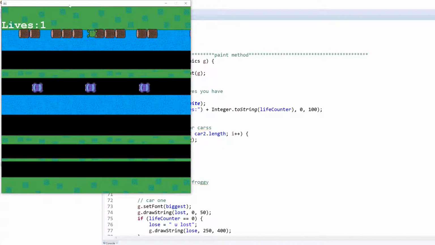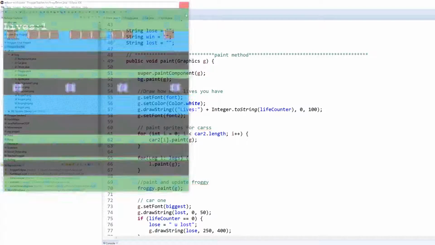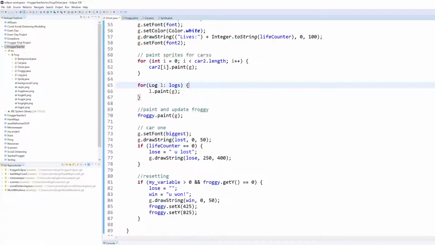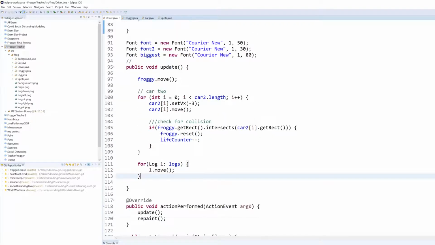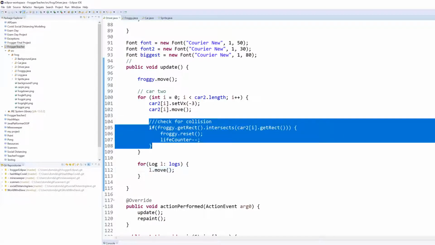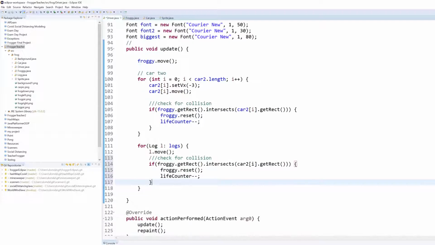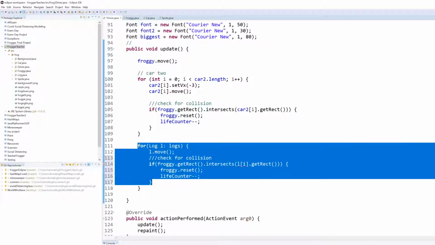Could have sworn. Okay. So now when we're detecting the log up here, instead of doing this stuff, maybe we should do something different. So we're going to do the same thing. We're going to check for collision with the logs, and if we are colliding with a log, so this is not a traditional for loop now, right?